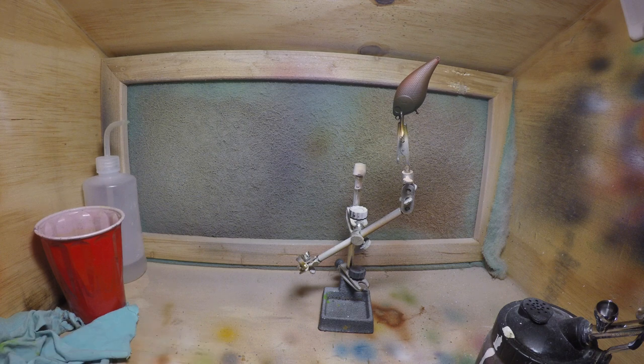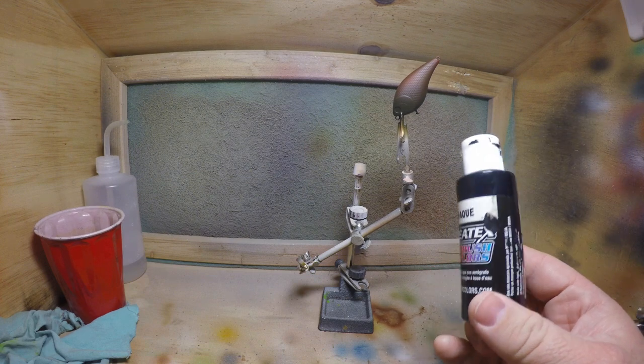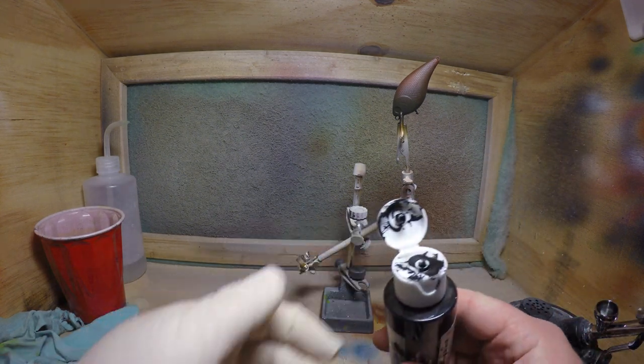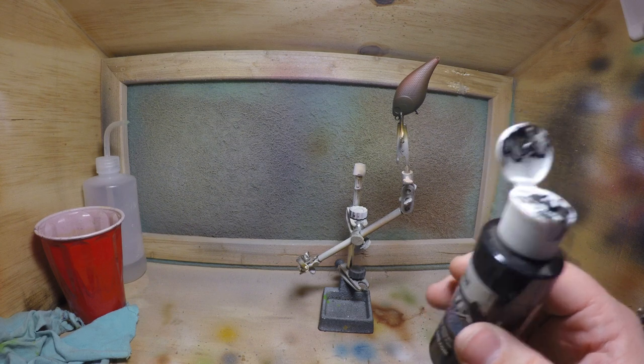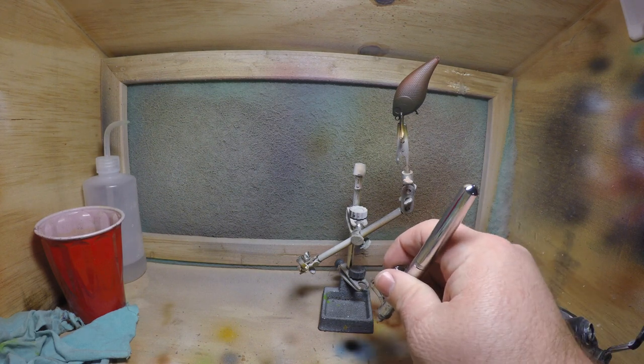So the last step that we're going to be doing here is adding the segments of the shell. I normally like using just standard opaque black. Sepia can also be another good alternative, but black is just a lot faster, and in this kind of darker setup, I think it stands out just a little bit more. I like having that contrast.